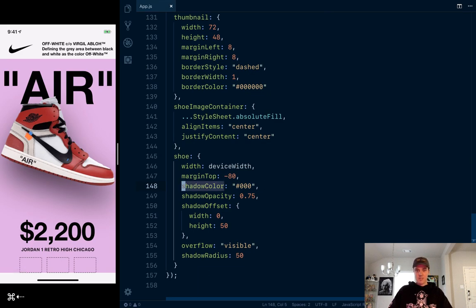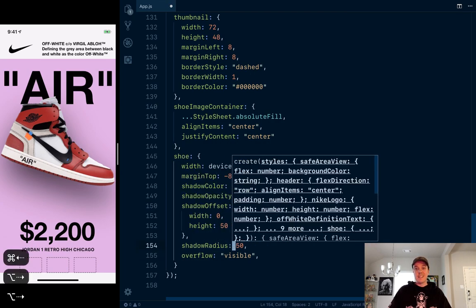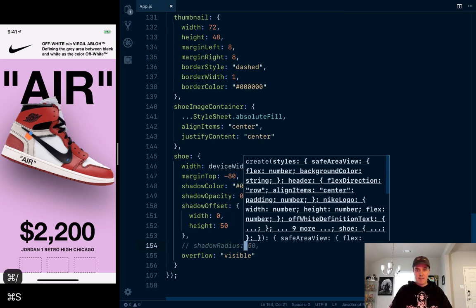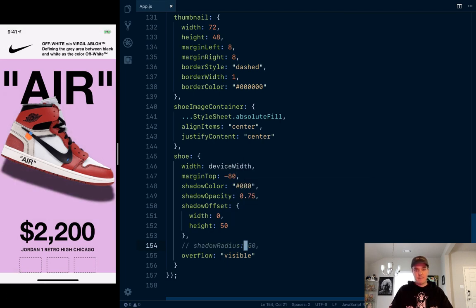So yeah, I'm using some shadows. If you've never used these, it's really cool. This is what it looks like. You give it a color, how much the opacity should be, and then your offset. And then, this is cool, shadow radius. If I didn't have that, it would look really dumb. That doesn't look good. So shadow radius basically blurs the shadow.